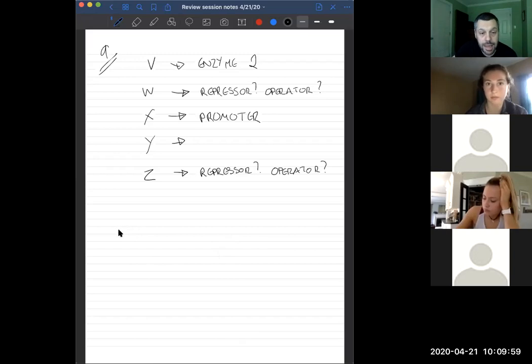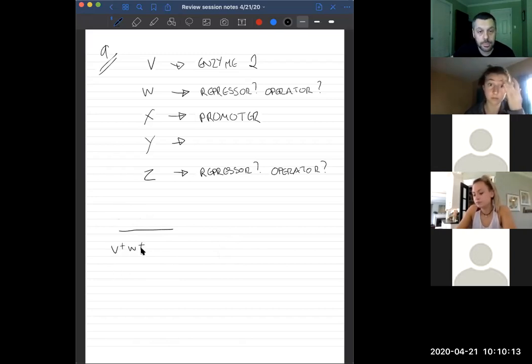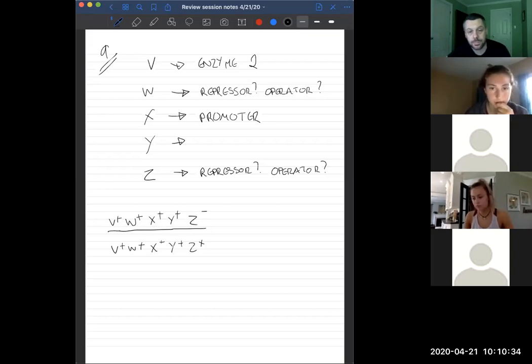And what you see in number 11 is this situation. So number 11 is actually the combination of 2 operons. So we have, the bottom one is all wild type. And the top one is just mutant in Z. So V plus W plus X plus Y plus, but Z minus. And this is going to be how we solve this problem. Basically, the way to solve the problem is to understand that the repressor can move around. So it's a transacting factor, and the operator is not.